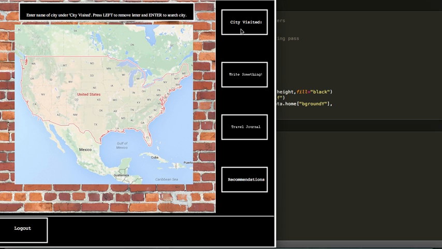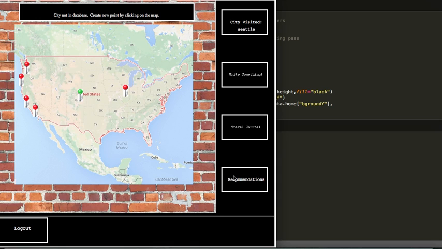So the first feature of this section is you can input cities, and it'll allow you to plot them with pins. So like we can put Chicago and then a few other cities, like let's just add some West Coast cities. San Diego, I hope it's right there. San Francisco. Portland. And Seattle.